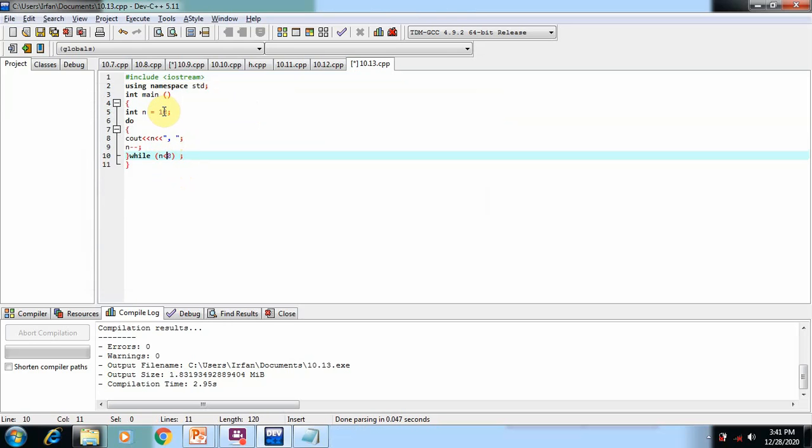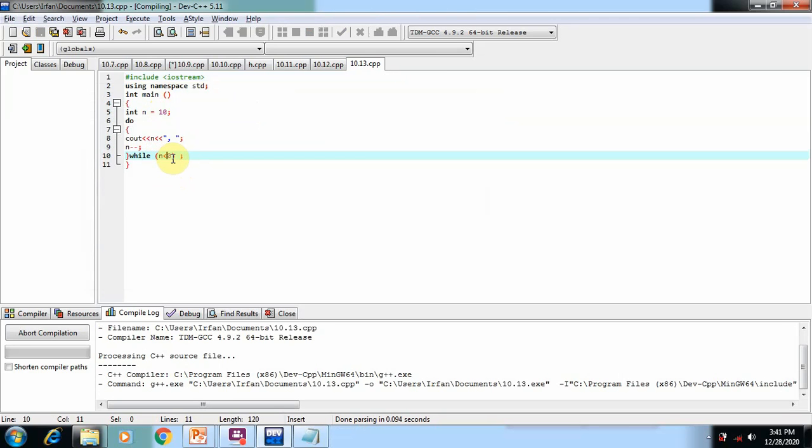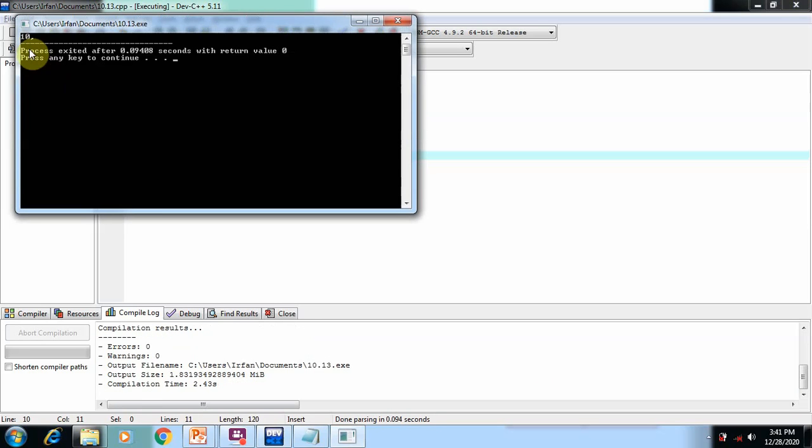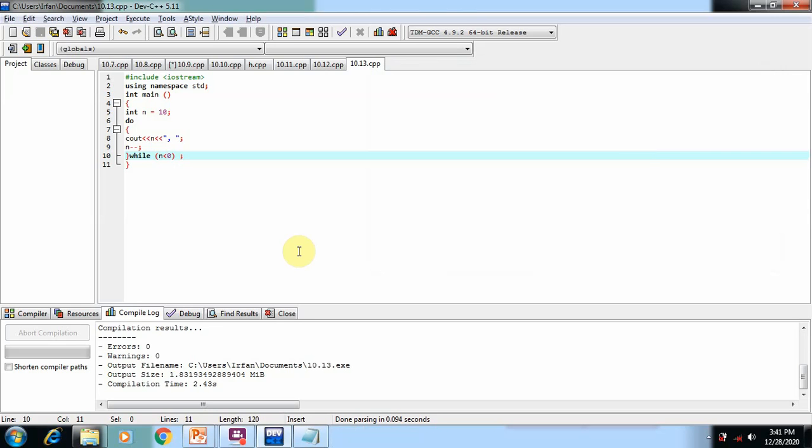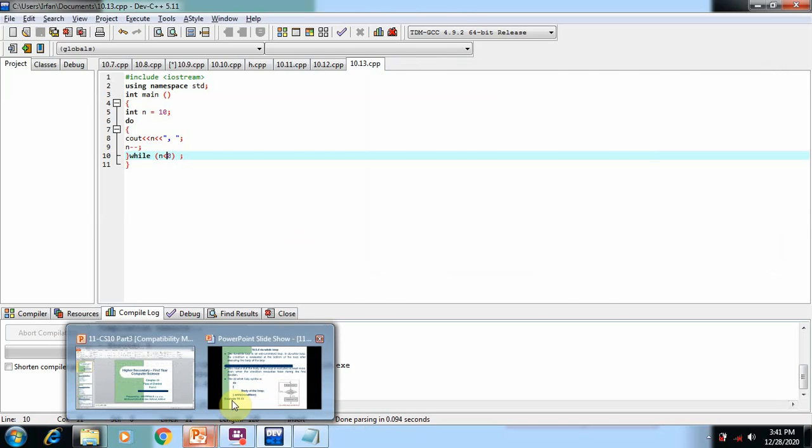So here you can see n less than 0. The value of n is 10. Is 10 less than 0? Of course not. So the condition becomes false, but the output will execute one time and it will display the value 10. Whether the condition is true or false, the first loop output statement will be displayed on the screen, because this do while loop comes under exit control, since the test expression is evaluated at the end of the loop after executing the body of the loop. So I hope you understand the very simple difference between exit control and entry control loops.